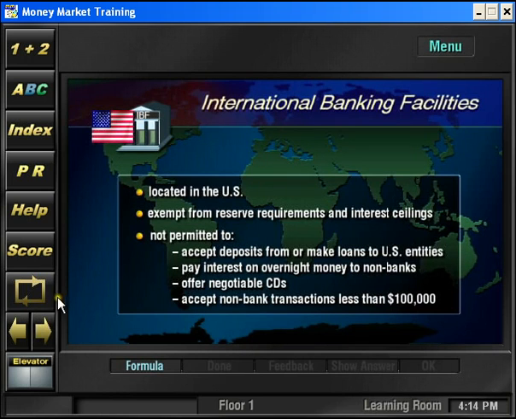The rising popularity of the eurodollar market caused a significant shift of funds from U.S. banks. To allow U.S. banks to recapture some of this business, the Fed created international banking facilities. These facilities are in many ways like Eurobanks, but as you can see, they operate under restrictions that severely limit their ability to fully participate in that market. Because of this, U.S. banks still look to their offshore branches as their primary doors to the eurodollar market.